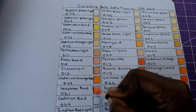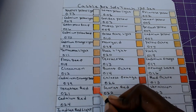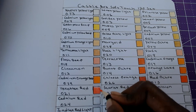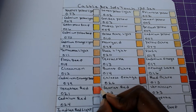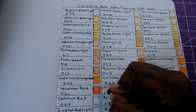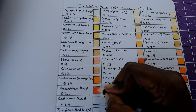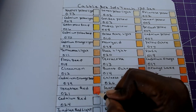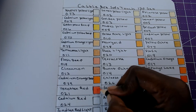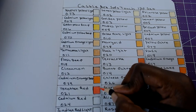Another thing is that because it's a budget pencil, which I know most budget pencils, you're not going to get a lot of layers to lay down. But I'm not getting many layers to lay down in these colors at all. And so I just want to note that.